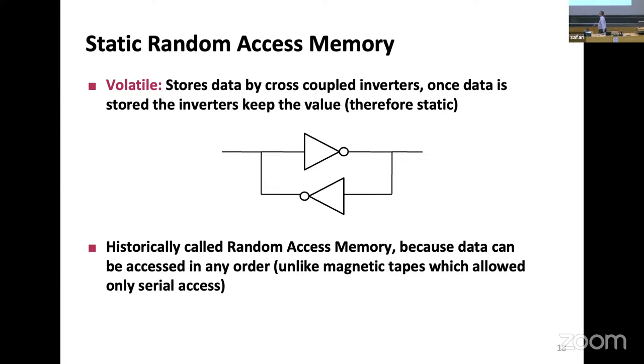Now, we call this, the random access we discussed, static because as long as there is power, notice that I'm not drawing it, but each of these inverters is connected to a power source. So as long as the power is there, those inverters will agree with each other. They'll say, it's one, zero, zero. So they will stay constantly in this loop. The moment I switch off the power, they'll just forget it. And this is why we end up calling them volatile memories. As long as you keep the power on, they will stay there.